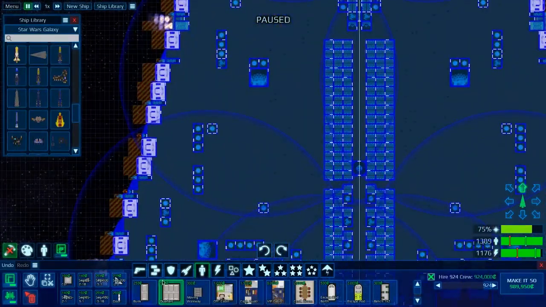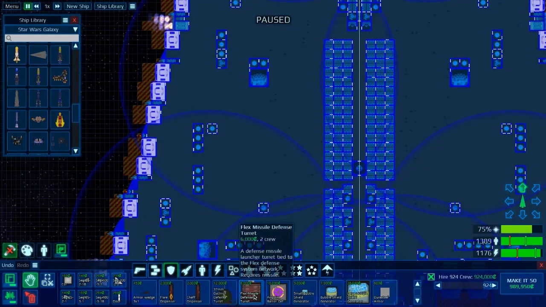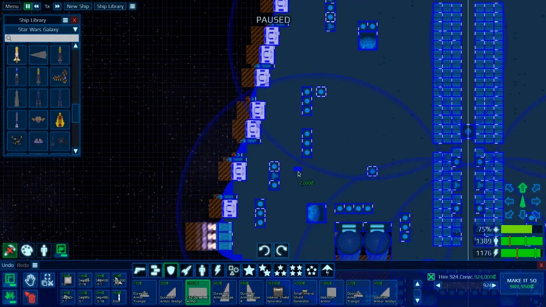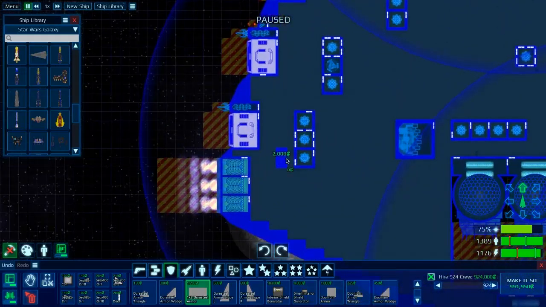Next order of business. Interior armor. I've seen from the battle with the galaxy class that interior armor is pretty darn useful. So we are going to do this.